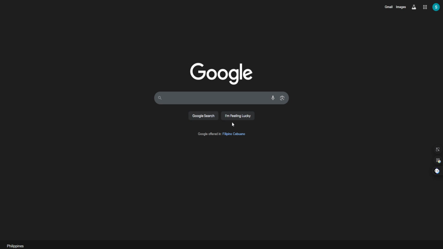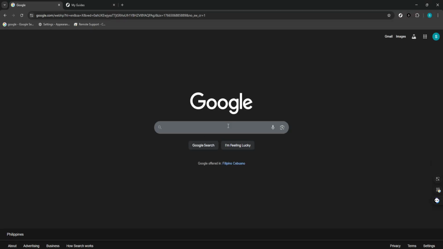Depending on your system, you might briefly see a message near the top edge confirming that Chrome is now in full screen. Here's the key tip to exit full screen faster. Press F11 again. That's it. F11 is a toggle. One tap turns full screen on and one tap turns it off. The moment you press it the second time, your tabs, address bar, and bookmarks reappear, and you're right back to your normal browsing view. If you ever find yourself stuck and can't see your controls, remember that F11 is both your entrance and your exit.